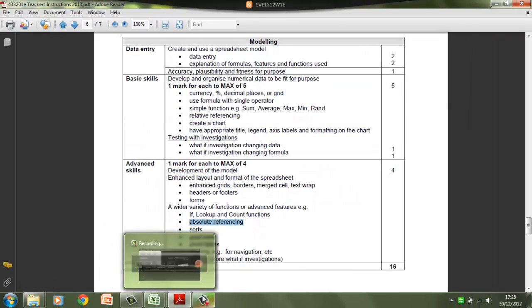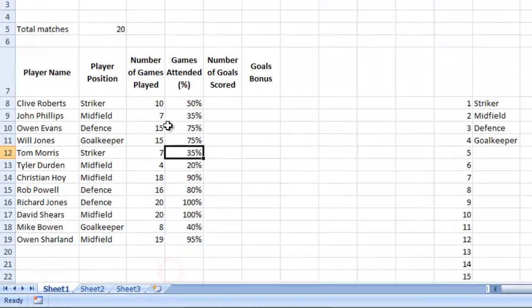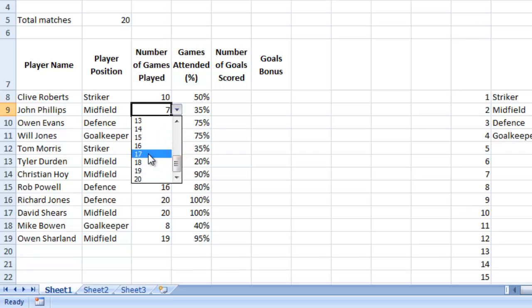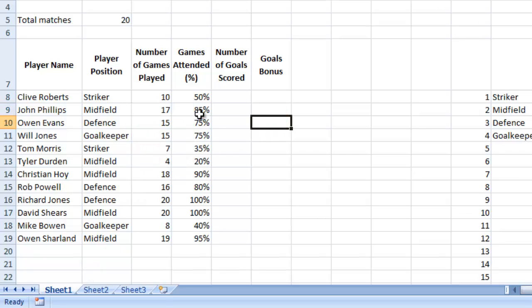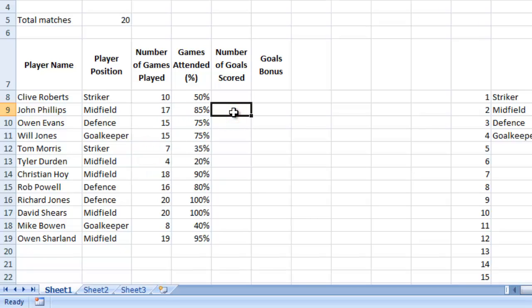So you can see that it's really useful, because if I go back to the spreadsheet, you can see that really these could change. I could have just typed these in wrong. I know for a fact that there's 20 games that have been played altogether, but I may have entered this in wrong. So it could be that they haven't actually played 7 games. I just mistyped it and they'd 17. So now you can see that my formula is great, because as soon as I change that, I don't have to change anything else. It just changes it in here to 17, and my formula works it out perfectly. So that's an absolute cell reference, a really, really useful skill in Microsoft Excel.